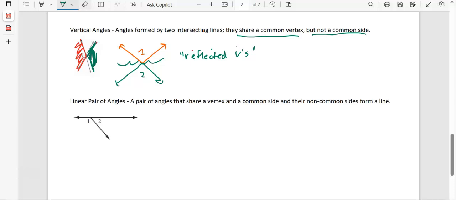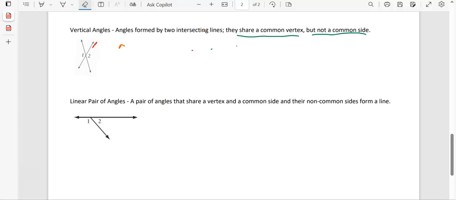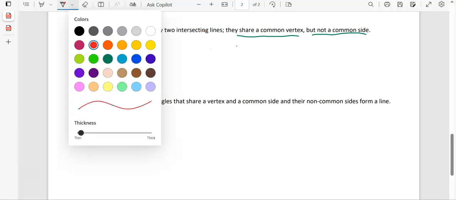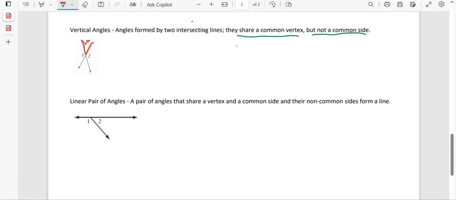And we also have a second pair of vertical angles created here. Can you see where they are? Oh, I guess I should have left that up on the screen. Sorry, everybody. Our second pair of vertical angles are right here. This angle here and this angle here. Again, you can see the V shape and they're kind of reflected over each other. We're going to learn some important things about vertical angles in chapter 2.